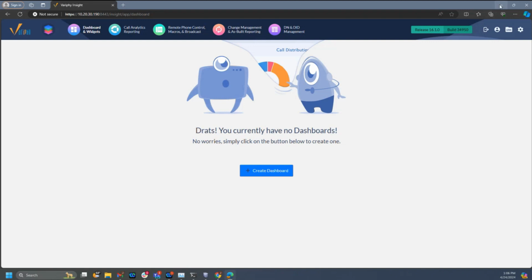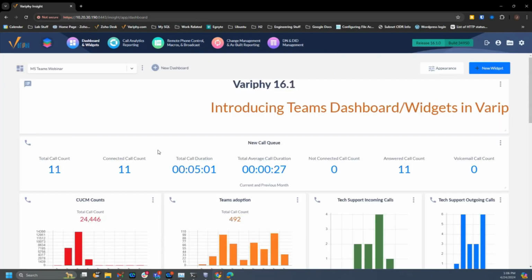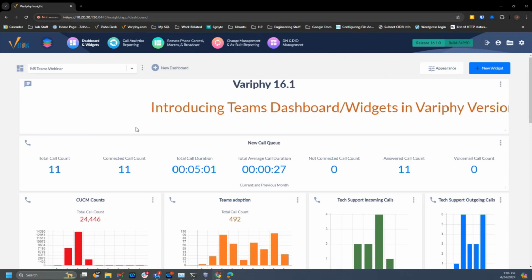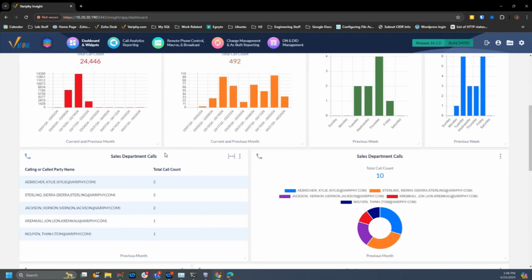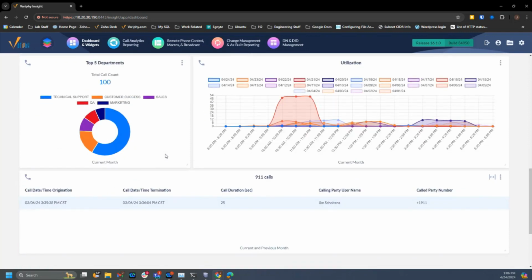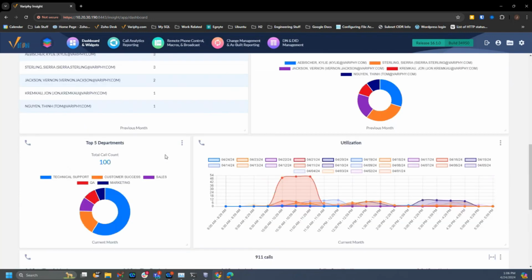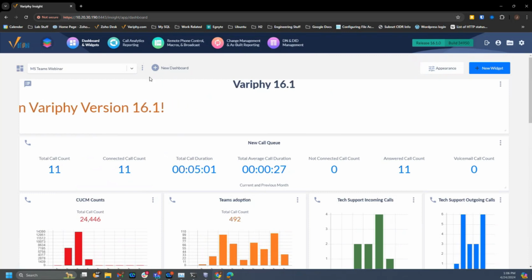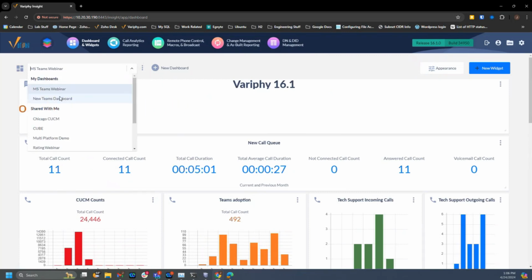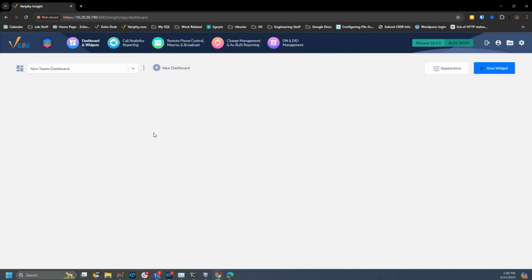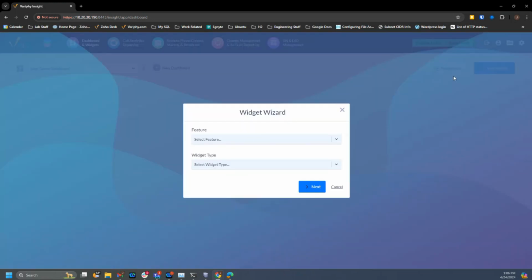So I'm going to minimize this and go back to my page here. And we're going to go through this in a second. It goes through all the different ways we can create dashboards or widgets and what those will display for you. But I'm going to switch over to, so if I did create a new dashboard, this is what will show, just basically a dashboard. From here, I can copy that dashboard if I want, or edit it, and then the sharing button. But I'm going to create a widget here and show you how easy it is to create a widget.